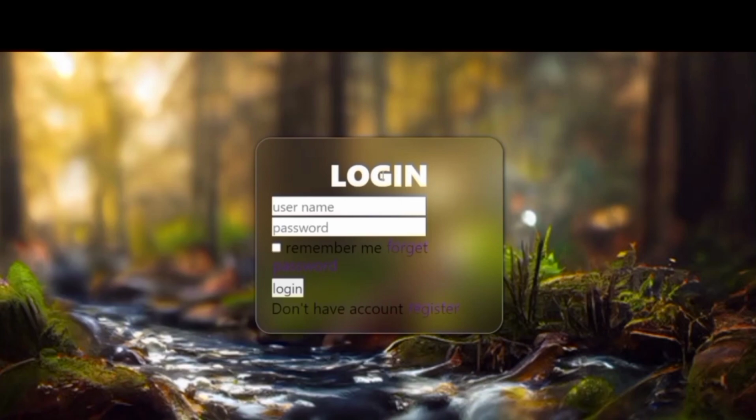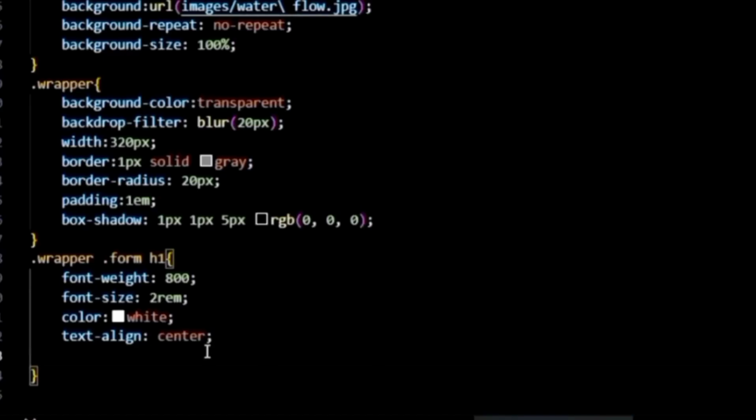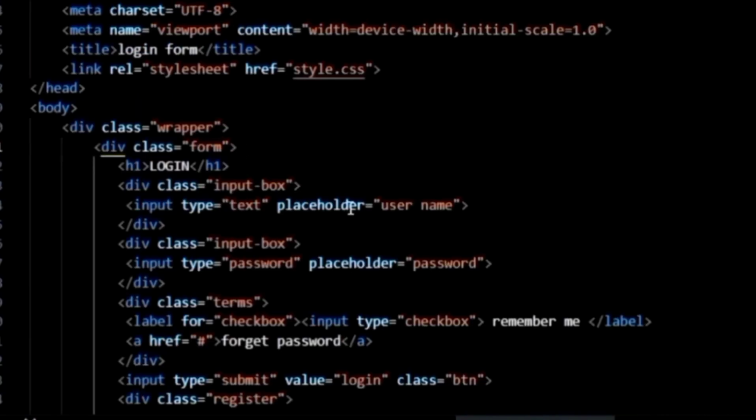So let me go back to my CSS file. That's all for my login. What I'm going to target next is my input box, the one holding my username and my password. As I told you earlier, I have two input boxes. The first one holds my username and the second one holds my password. I have two divs and I named them the same class name, so that when I target this div it will also reflect on the second one.